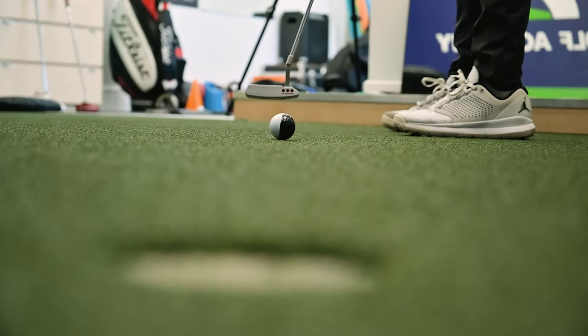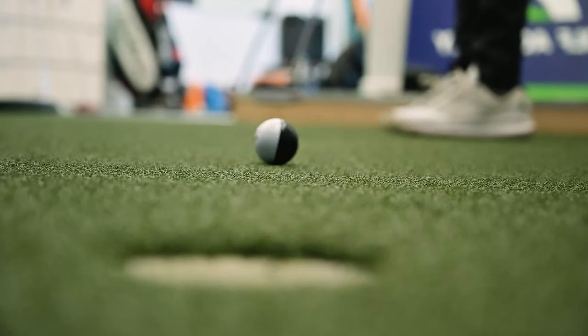This is fantastic because I was already using a very similar training aid that I made myself — I just took a golf ball and put a line down the middle with a Sharpie. However, the Sharpie wears off over time and my putter got marked up like crazy. Not to mention, have you ever tried putting a Sharpie line on a golf ball in a perfectly straight line? It's such a pain. I'm so thankful Eyeline Golf made these balls with that line already on it — it won't come off my putter or my wedges.